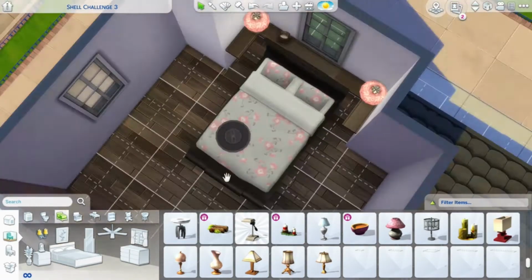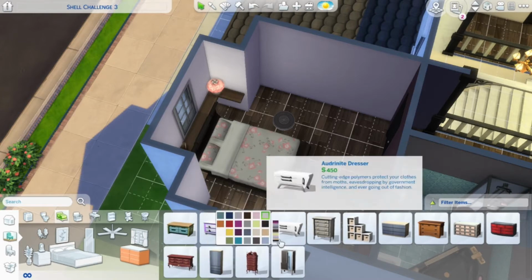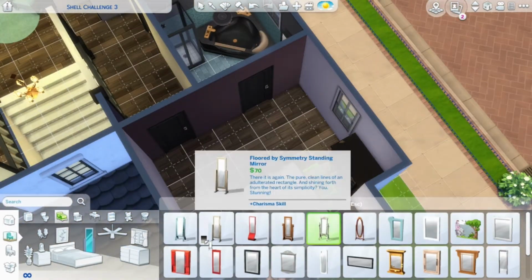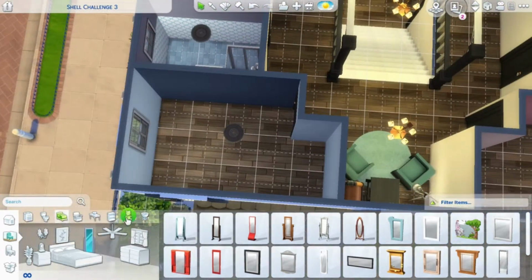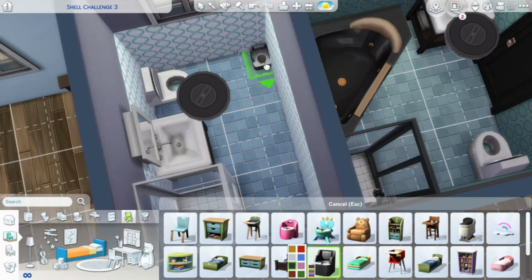I don't know if I really like it, but I wanted to use that because I've never done it and I wanted to try something new. And then two closets for him and her, and a mirror as well. And then I moved on to the kids' room. So this is a toddler room, so I need a toddler toilet, which I always forget.